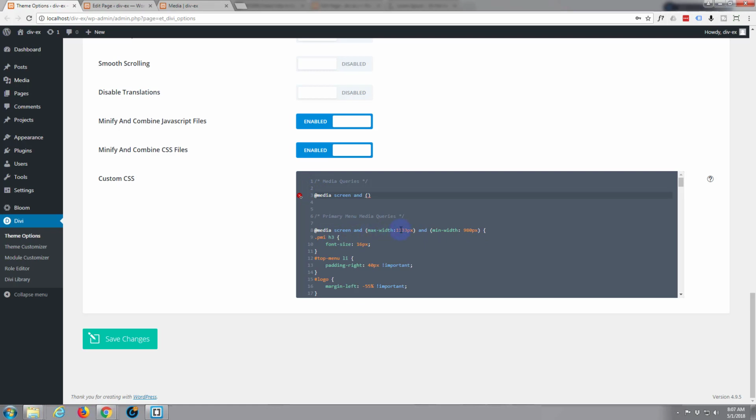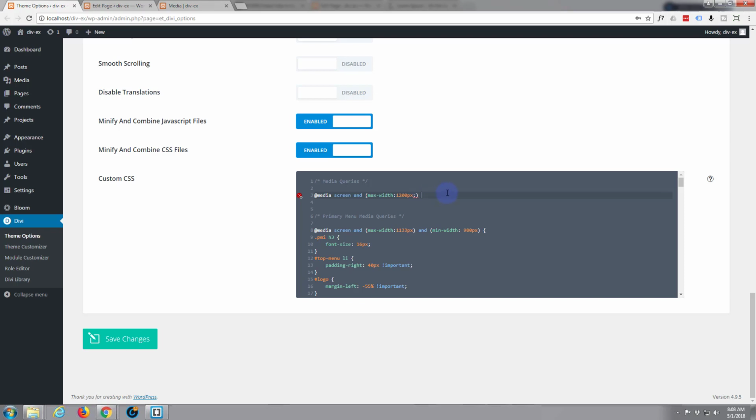That's saying between this size and this size, do this. But I'm going to start with max width. I'm just going to say 1200 pixels. So what I'm saying is I want something to happen when a screen size has a maximum width. That means as far as it can go of 1200 pixels.